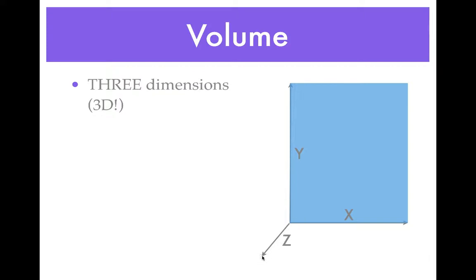So this is the one that's coming out of the screen at us and going back into the screen away from us. Okay, so why are some movies called 3D? When you watch a regular movie, you just see it projected on a flat screen, right? You see a Y-axis that goes up towards the ceiling. You see an X-axis that goes from one wall to the other wall. But if you put on the funny glasses, all of a sudden things pop out at you or they seem to go back into the screen. And that's the 3rd dimension, 3D.